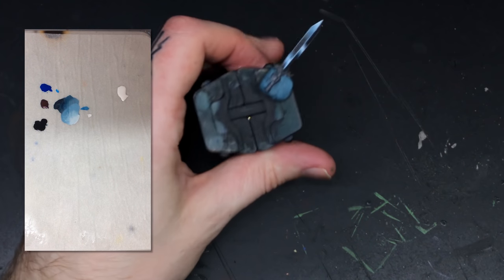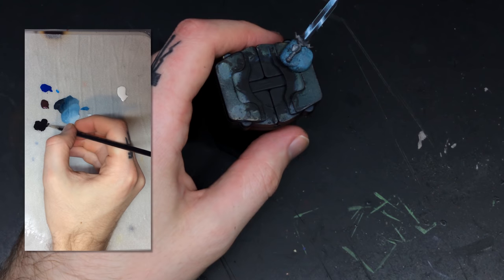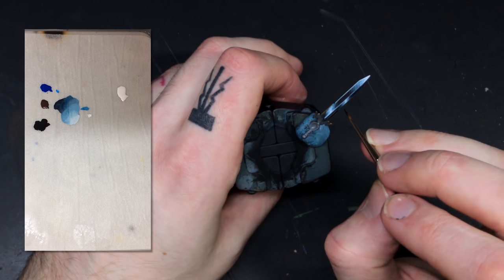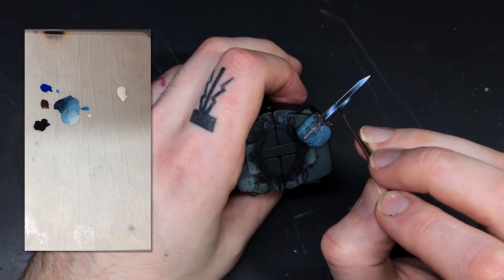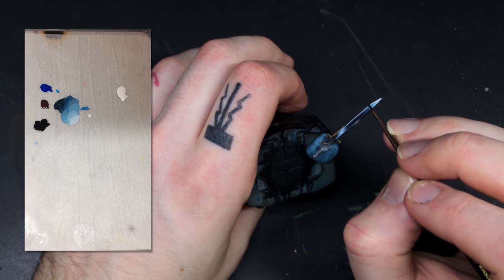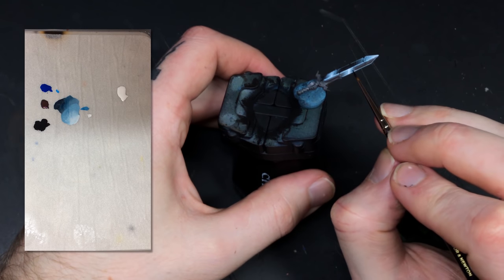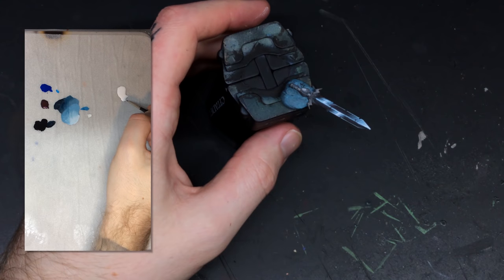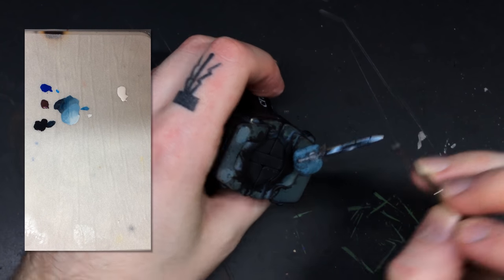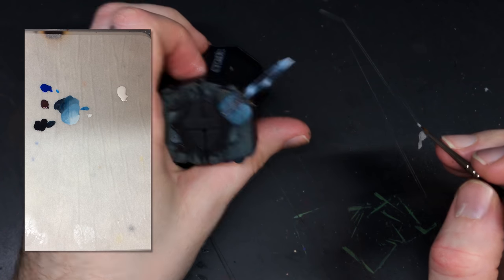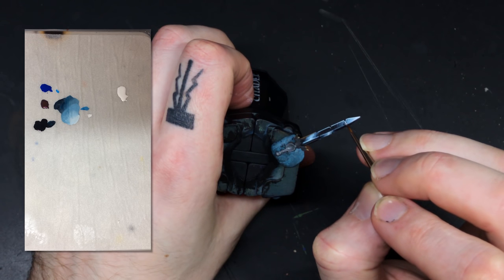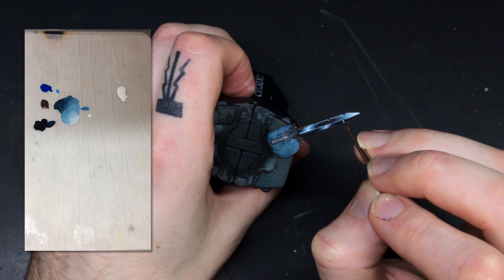Now, we take a little bit of black and make some small cuts and chipping into the blade surface. Since this is not meant to be a display piece, but a gaming piece, we can cover up any mistakes with techniques like this. I also think it makes the surface look a little bit more visually interesting and not so flat. Then take some crisp white and give each cut a tiny reflection. This is the light that hits the bottom of the edge, right where the cut is. Make sure that you double check how the sword is being held by the miniature so that the white is on the bottom side. Make sure these lines are very thin or it won't look right.